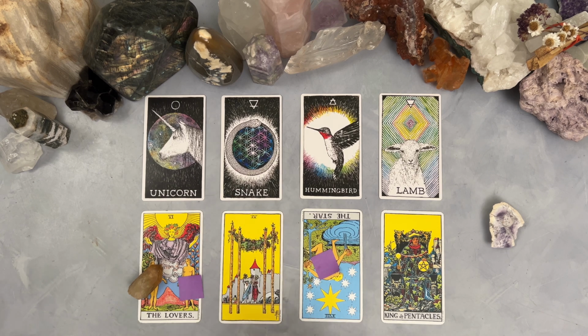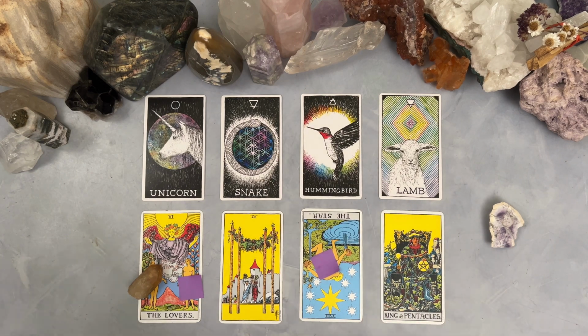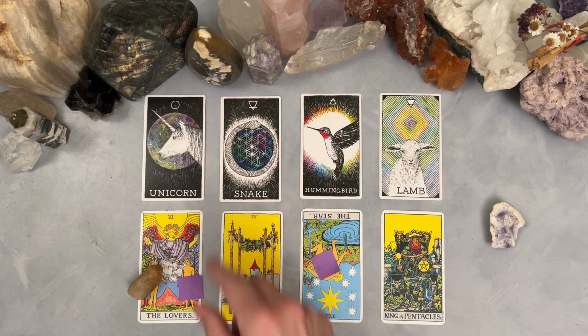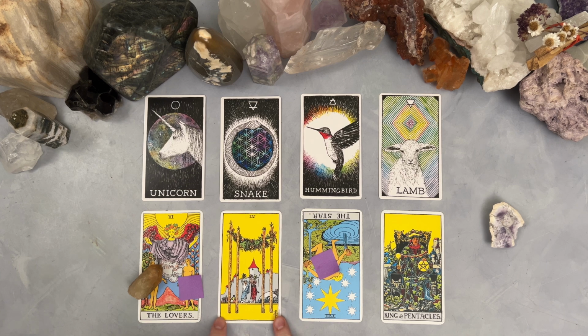With the Snake card here, you have another person coming in. Now, Snake is a looping kind of card. The snake is eating its own tail, which reminds me of someone coming back in from the past, right? This is someone with the Earth symbol here that you had a very stable relationship with. This is someone who is very comforting and secure, and it was a really good match. I don't know why you guys broke up, because I'm seeing when this person comes back in, it's really fun, and you're completing kind of a milestone with them.